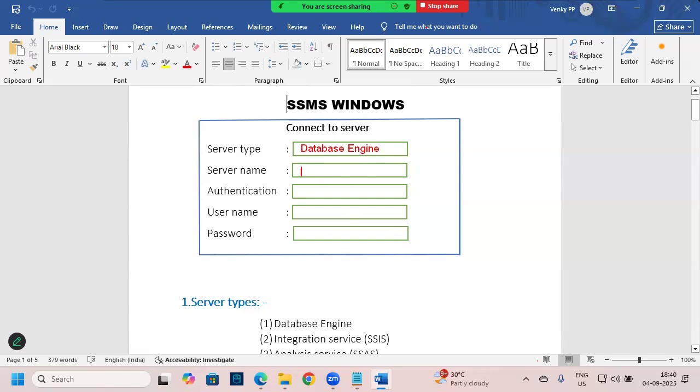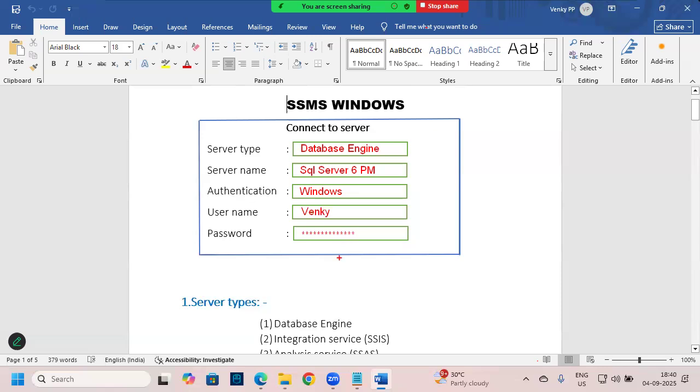And then server name. Here you need to pass the name of the server you want to connect to. Whatever server you want to connect to, just pass the server name here. I'll pass the server name as SQL Server 6 p.m. And then authentication. As per our practice, we'll go with what type of authentication? Windows. When I go with Windows authentication, what's the default username? Your system name. This is my system name, that's why I'm mentioning this name here. And system password: whatever password you have for your system will be taken as the default password.